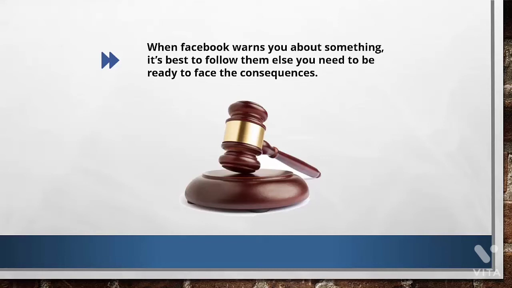So there, we've tried to give you all the points in a nutshell, which you must not do inside Facebook, especially as a marketer. Do not do all these things which we have written down for you. Then, you can be rest assured that your Facebook account will never be blocked temporarily or permanently, and you don't have to go inside the Facebook jail. So do take note of these things.